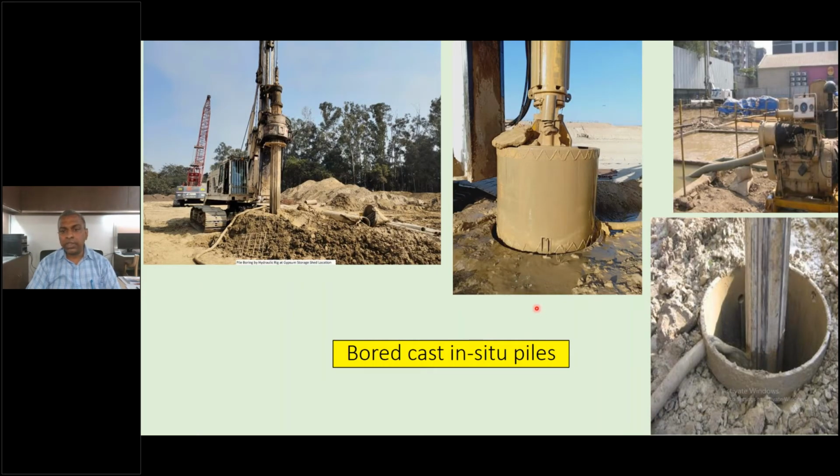Then you can see here, the first thing is we must go for bored cast in situ piles in these soils, because N values are not so small that the piles can be driven easily, and also these are very large diameter piles, so there was no alternative at that time. So we had to go for bored cast in situ piles instead of driven piles. The procedure is shown here. You can see how messy the procedure can get, and please understand that this process has to be spread over a couple of months from the installation of piles, 28 days for strength development, and then you have to do the pile load testing, etc. So it is a time-taking thing.